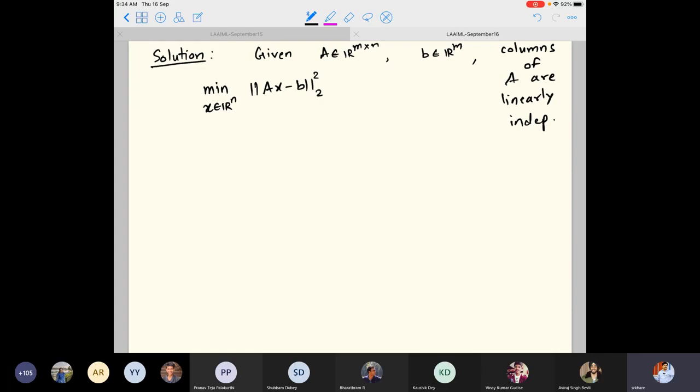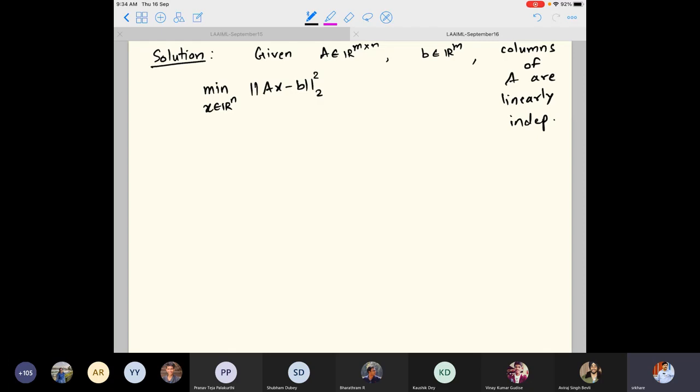If the Hessian matrix is positive definite, then you will get a minimum. If the Hessian matrix is negative definite, then you will get a maximum. And in case the Hessian matrix is indefinite, with some eigenvalues positive and some negative, then you get something called a saddle point, right? So there are various issues here. We have to calculate the Hessian matrix and see what really happens. That is the calculus part of solving this.